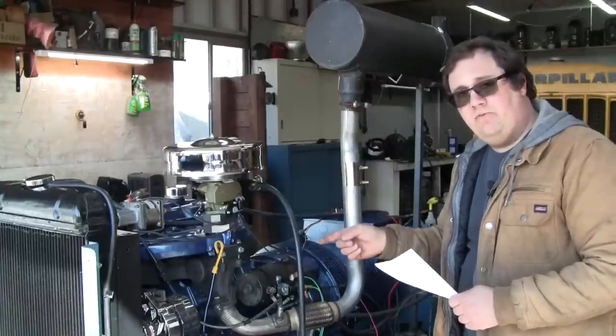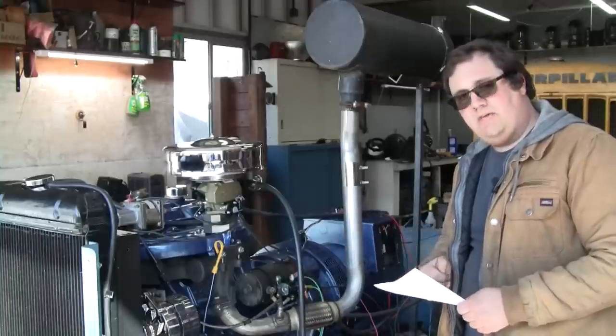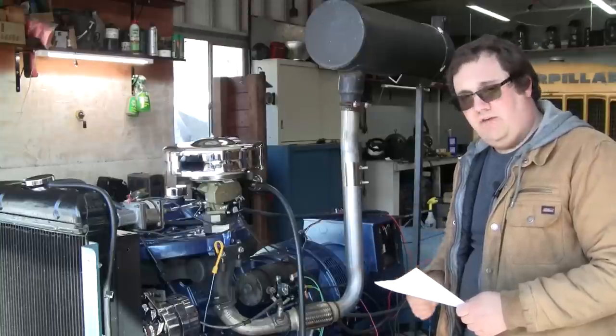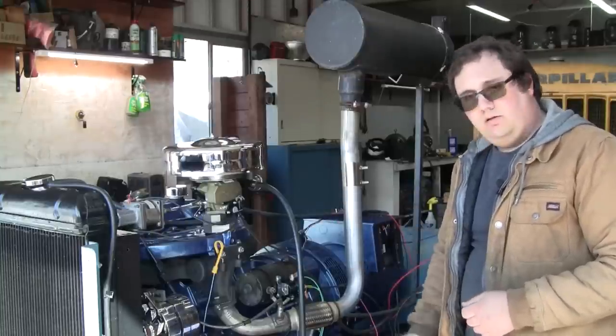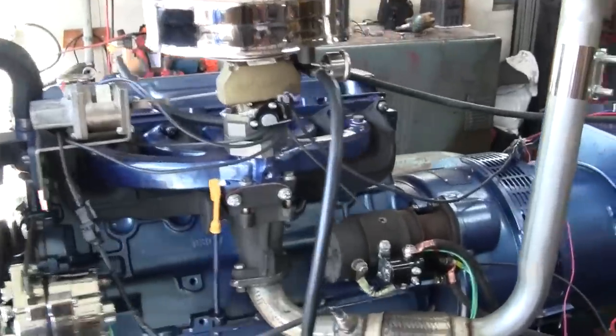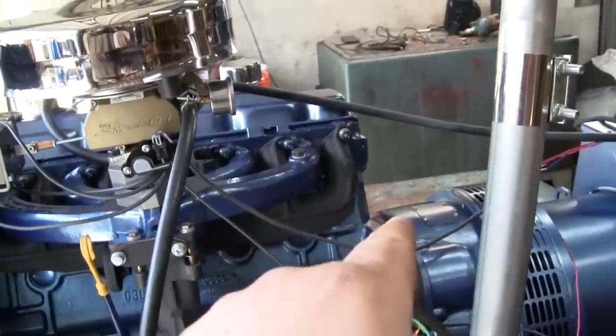The initial timing on this is set at 10 degrees before top dead center. I am curious to see what the mechanical advance brings it to when we're at 1800 RPM, so we will definitely check that. Let's get started. First order of business is to get the speed sensor installed for the governor. We're going to do that on the bell housing over there.